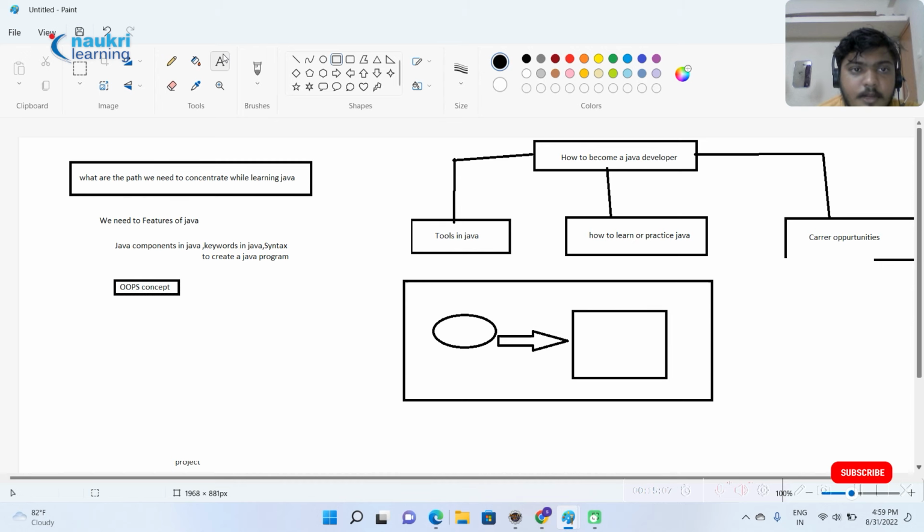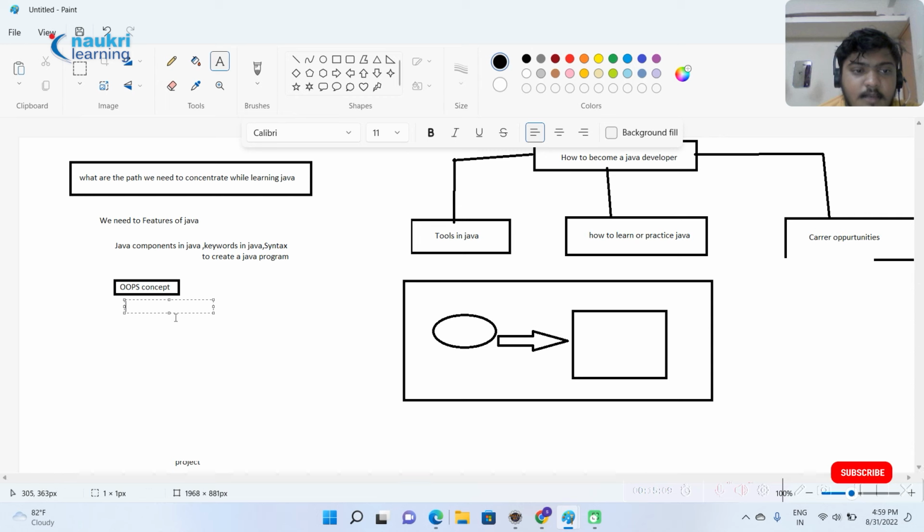Then we need to concentrate on string concepts, like string builder, string buffer, then string pool and memory management.